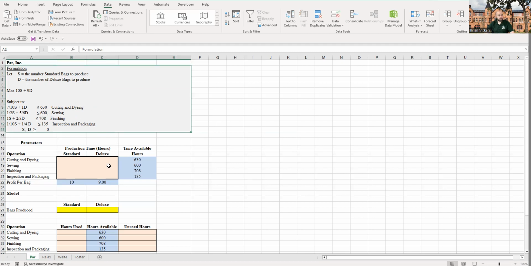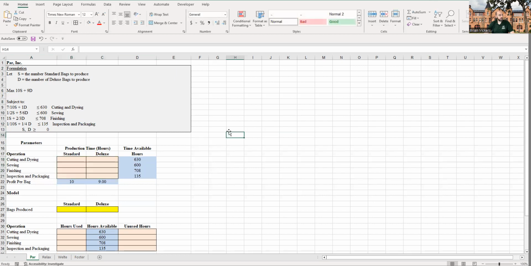So this formulation is finished. Now let's look at the way that this is set up for us to run our production. So we've got the amount and time. In this particular case, you're going to need to type in equals 7/10, equals 1, equals 1/2, just so it converts it to decimal form.